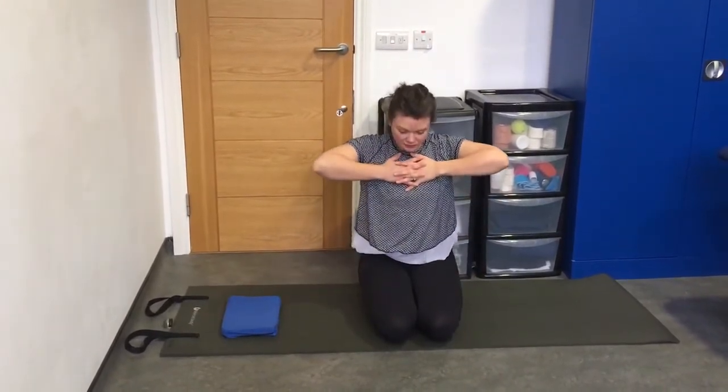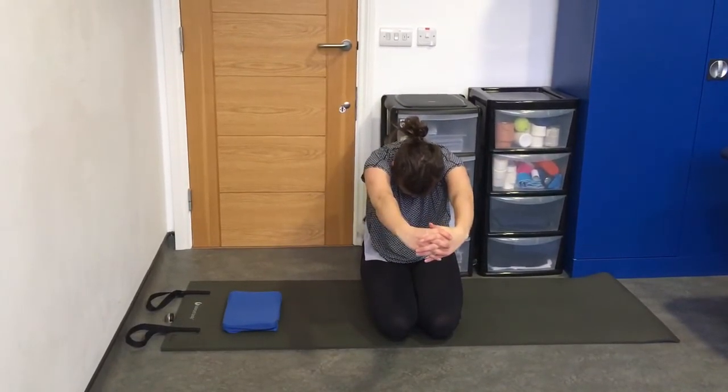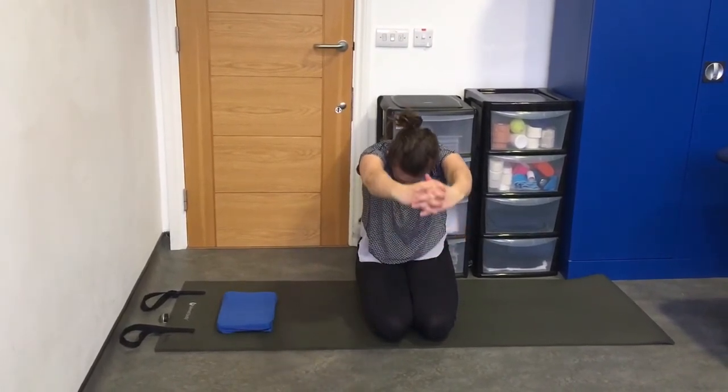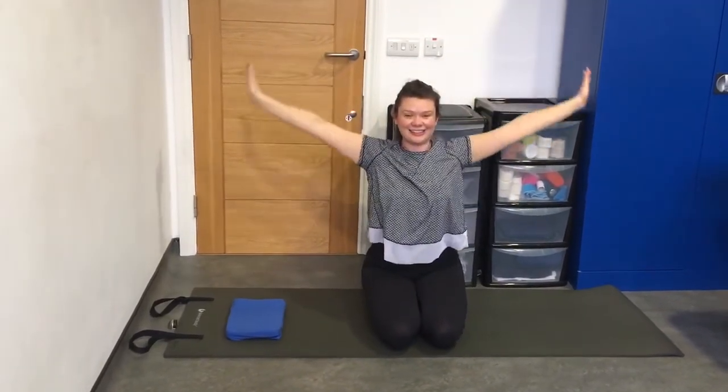We interlock the fingers, we breathe out to send the hands away, stretching and spreading the shoulder blades apart. And then we take those hands from here up and overhead, we lengthen and we relax and release.